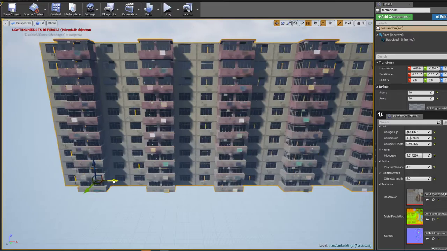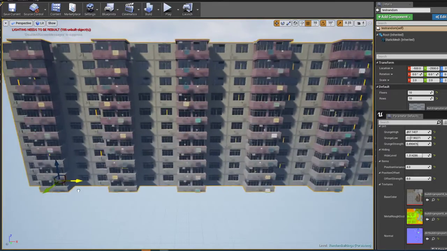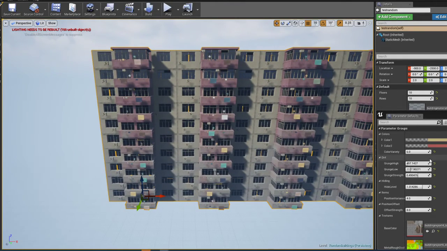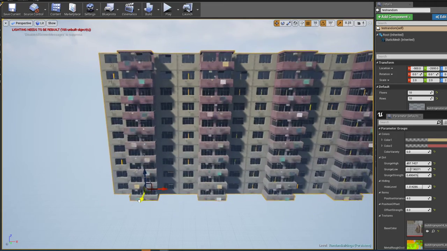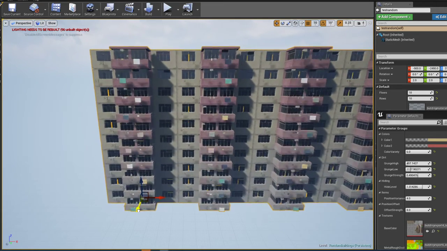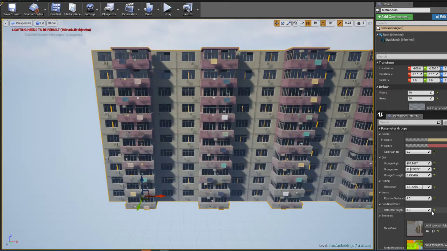So you can see when I adjust this, it'll change. So no matter where you're building this, it's going to look different from building to building because of these world position number values. You can see there's so much variance in everything here based on that.